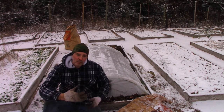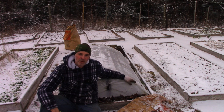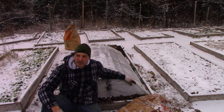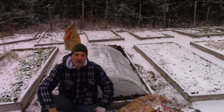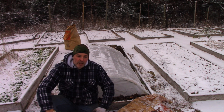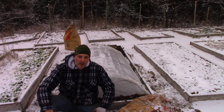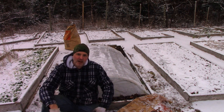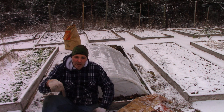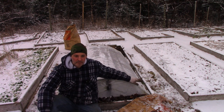So it's another, when you store your carrots in something like this all winter long, right, this soil is ready for planting much earlier than the other soil in your area because everything's frozen solid and you're waiting for things to thaw out, which, you know, can happen. Where I live, things thaw out in April. Sometimes they don't thaw out. Sometimes here the soil does not thaw out till sometime in late May, where it might look like it's thawed, but you dig down and once you've gone down 2 inches, it's all ice from there down, right? So it's another advantage of using this trick.